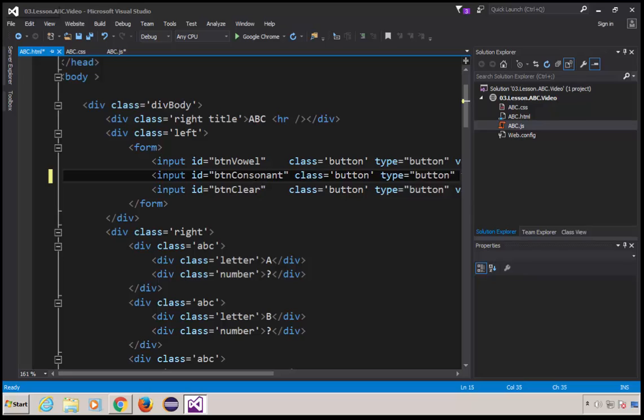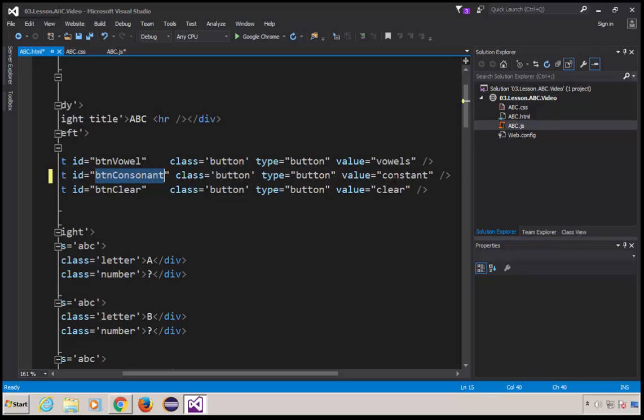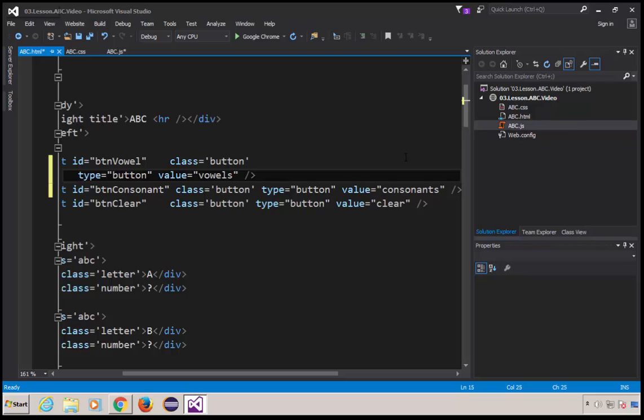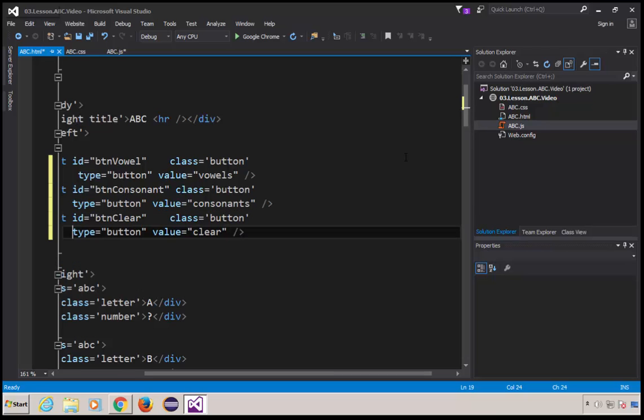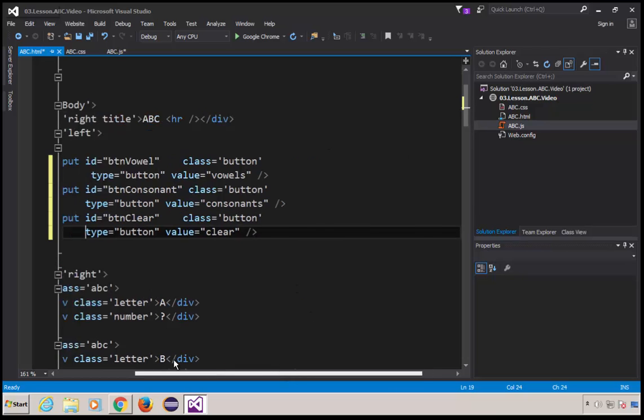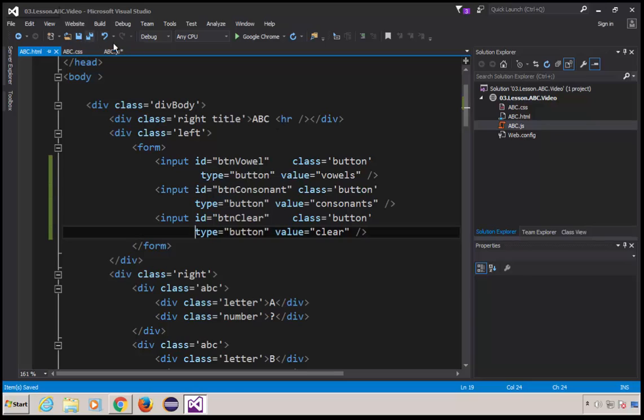And I think I've also spelled it here incorrectly in the text. So let's make sure that's correct. Okay, I'm just going to tab this over so you can see this a little bit better so it fits in the page. And let's save that. So I need to get a handle of each one of these IDs here.